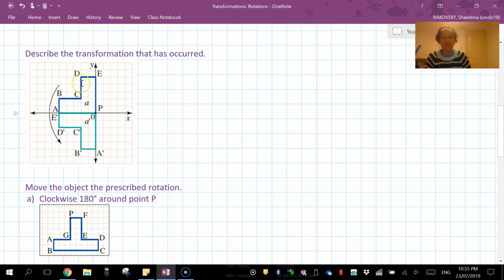This might be a little bit tricky to start off with in your head, but what you can see is that D and E have gone from upright to this angle here. That's 90 degrees because they've done a quarter turn.